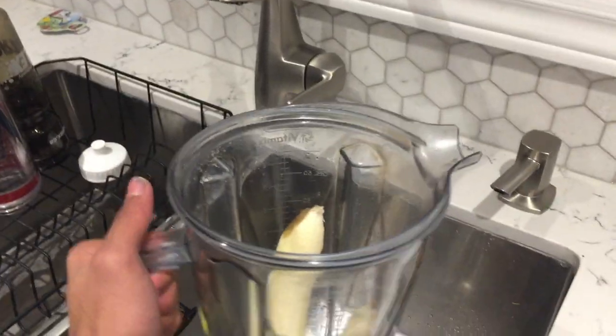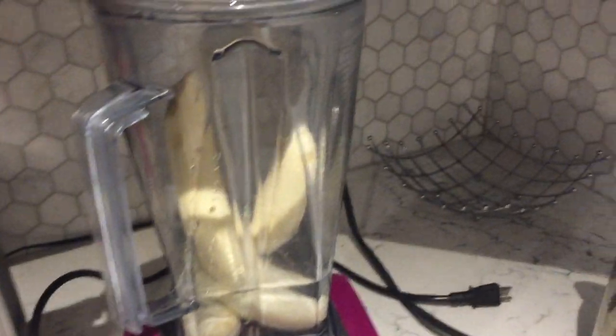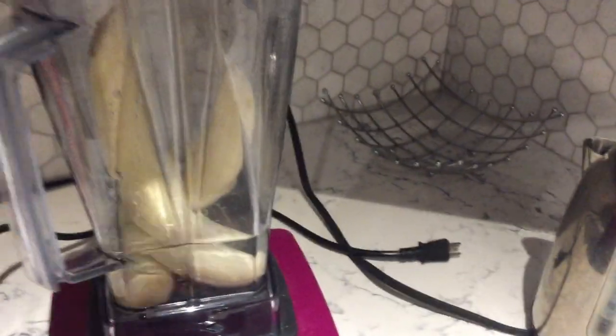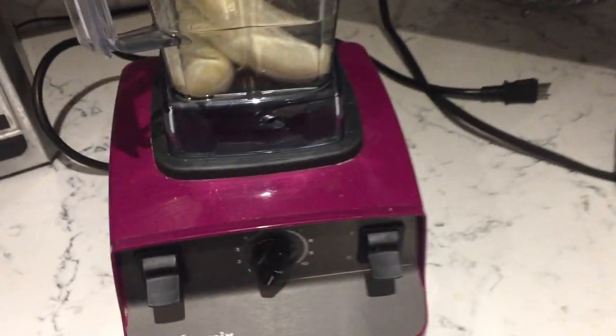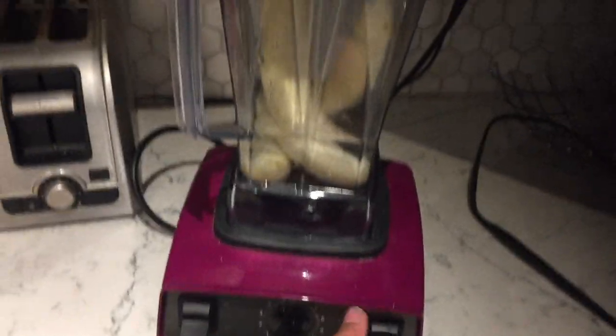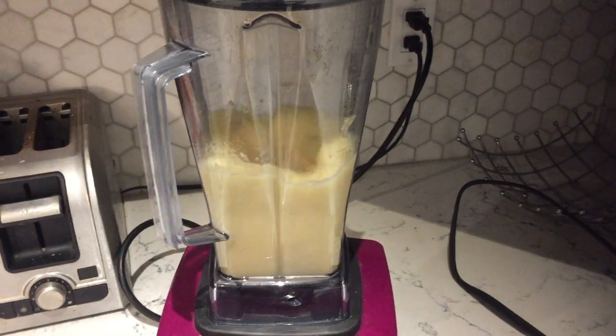So now we are going to fill it up with a little bit of water, just so it blends. And now we're gonna blend it all up. Shoot, gotta plug it in first. Now that it's plugged in, we could... So this is the fun part now, so now we gotta mix everything together.